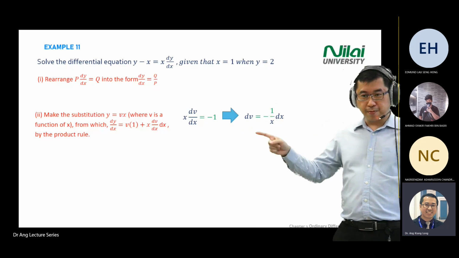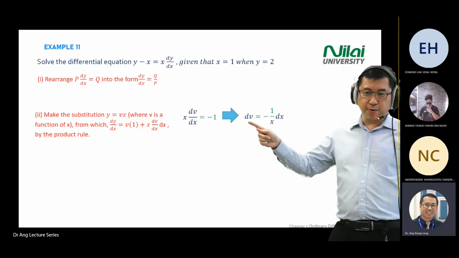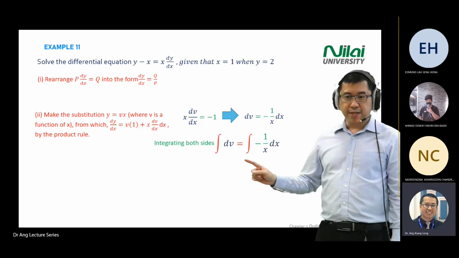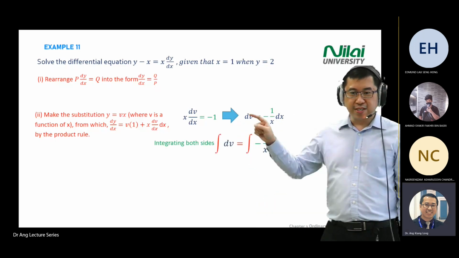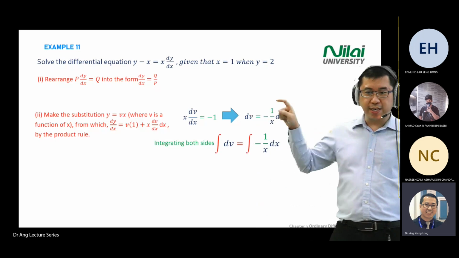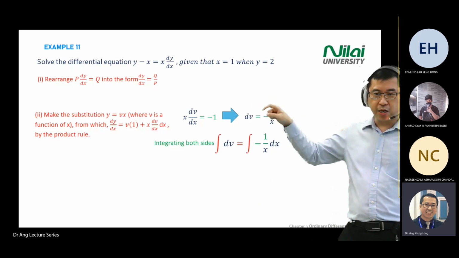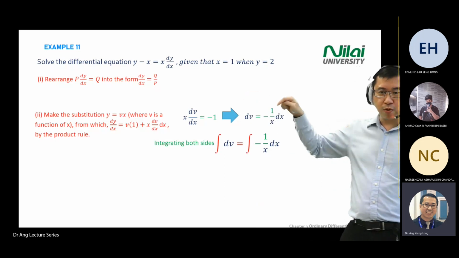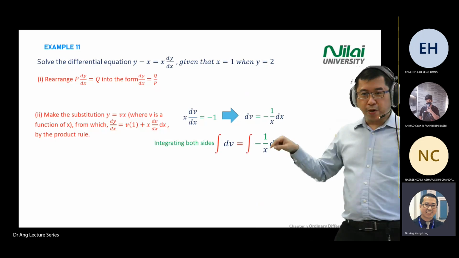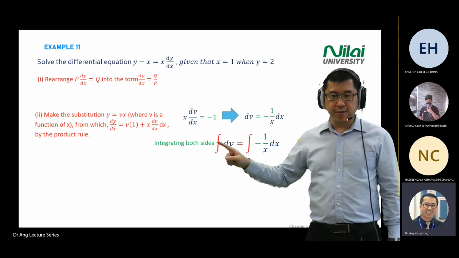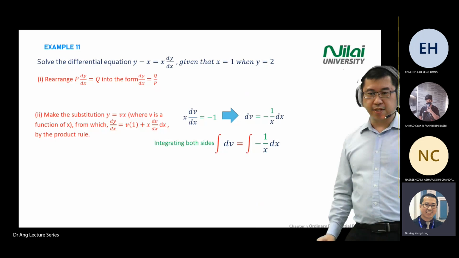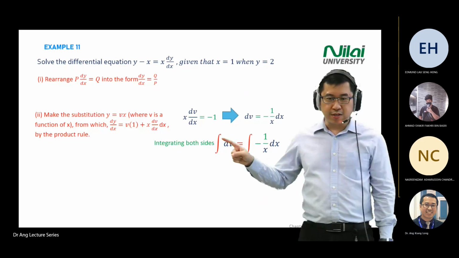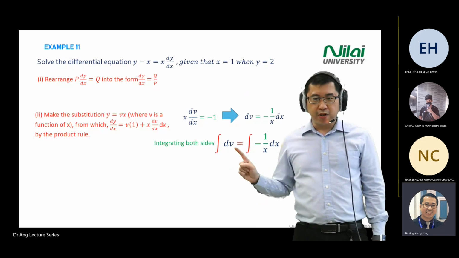When you learn about Maths 2, it's automatic. When you see this, you know already the next step will be integration. Okay, the same applies to all cases. Once you arrive at dv on one side, dx on the other, or dy and dx, or d theta and dt, as long as you see d something equal to d something, your hand must be able to write the next step, which is to add in the integration sign. So again, Nizam, I'd like to ask you this question. Integrate 1 over dv, what do you get?